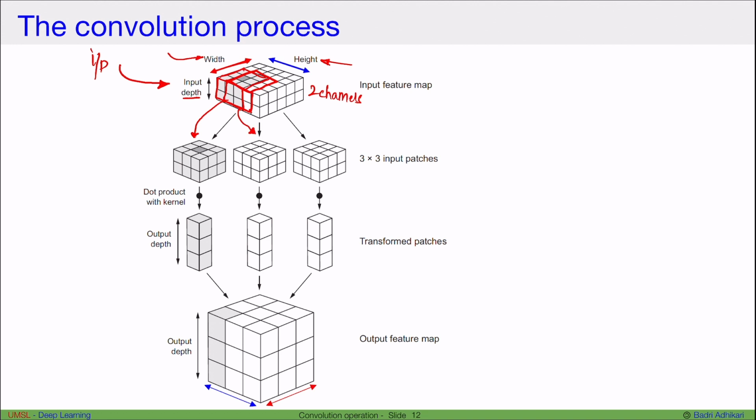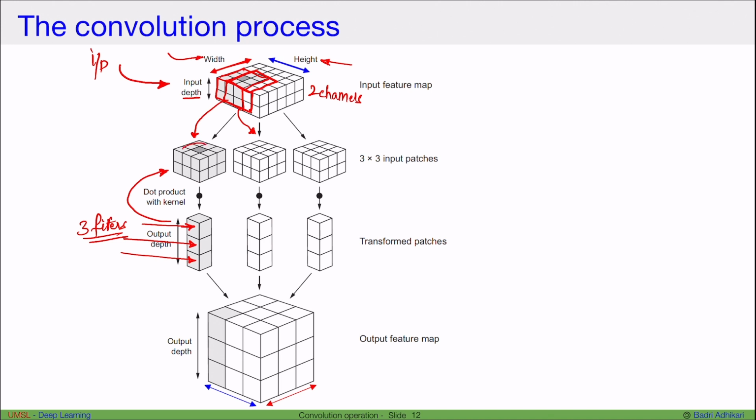So for each of these pieces, imagine that we have three filters, or kernels, or convolutional neurons, which perform dot product with these inputs. Each dot product, one filter, will give me one value. So this is the first filter, we have the second filter and the third filter.